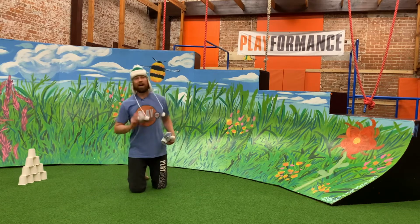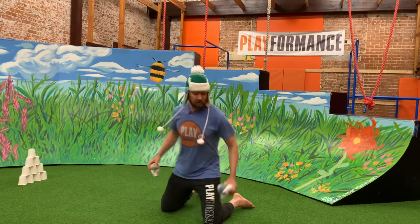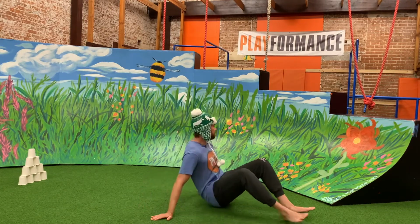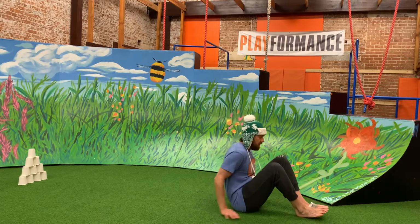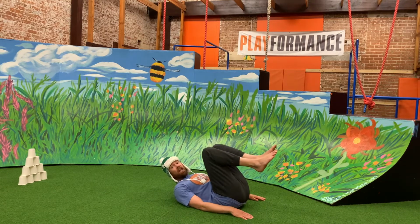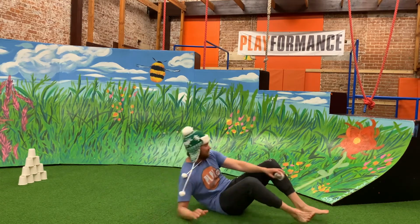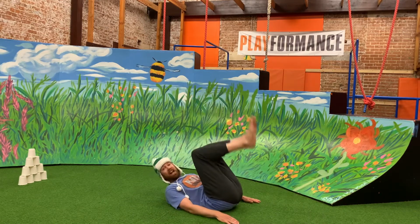Now, watch me first, and then you'll get a chance to go. So what I'm gonna do is put my snowballs next to me. I squeeze one of the snowballs between my feet, and then I'm gonna try to launch it over my head. Did I get it? Not quite. So now I take my next snowball, try again. Here I go. Did I get it?